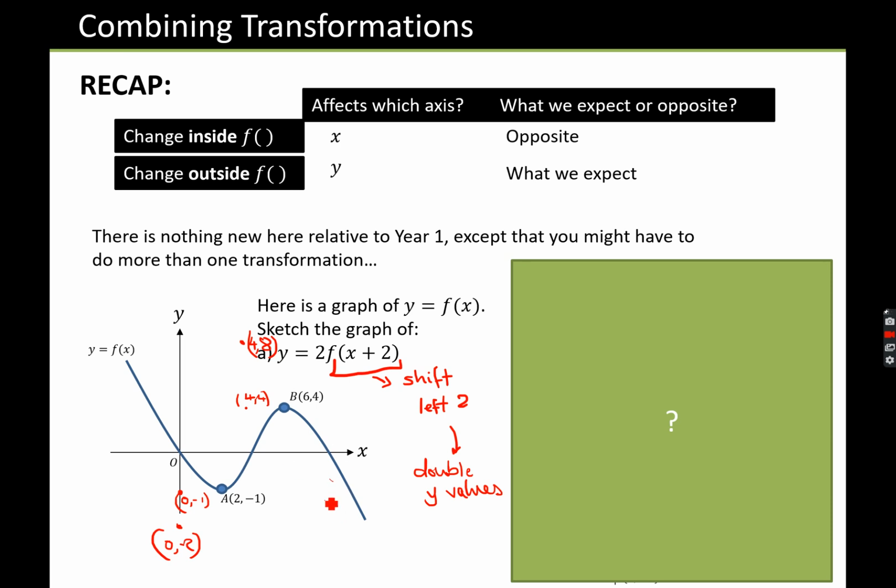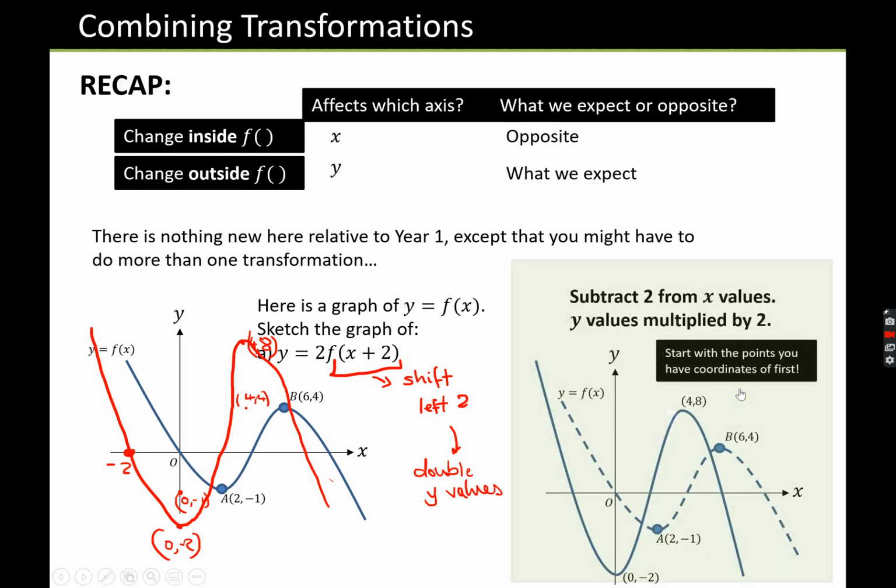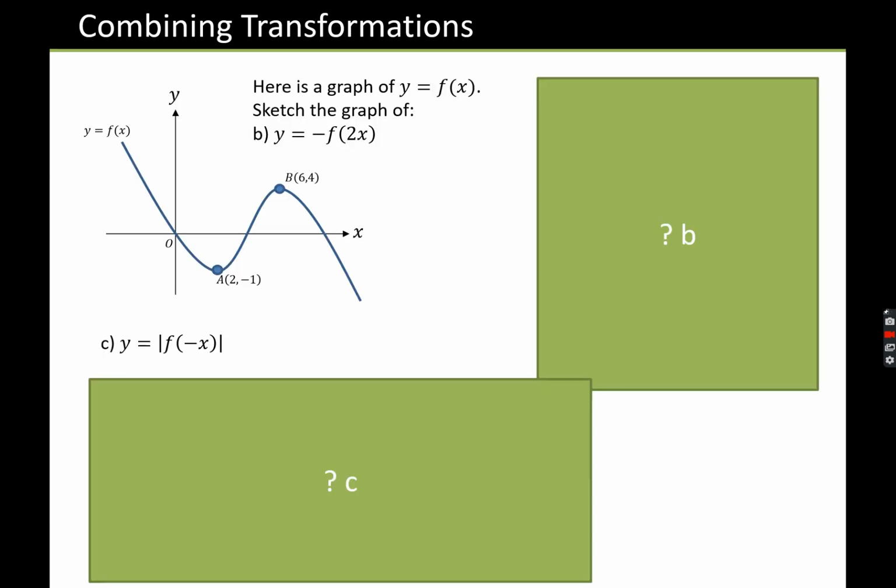Okay. So we can then sketch in what's going to happen, and we're going to look something like this. We can work out what that point of intersection is going to be. That's going to be minus 2 because we've shifted along 2, and we can sketch in what we need to. Okay, nice and simple. We do it in stages. I would always put your extra coordinates in that you don't need. You can always cross these out afterwards. We've used them to help us with the working, but you have got to do it in stages, guys. Okay, let's have a look at another one.